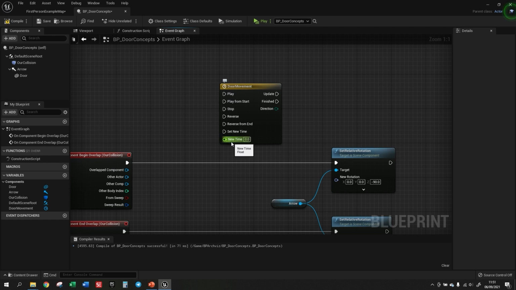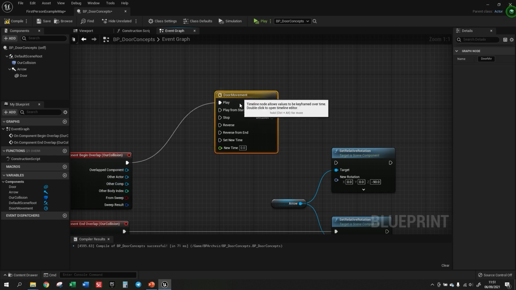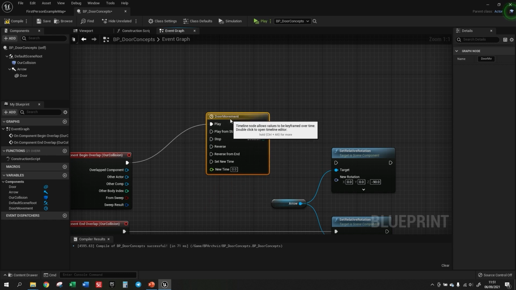And once I've explained how they work, just so it's not too overwhelming, we will then move on to the other side. Okay, so basically in our timeline, I can connect from our event, which is our trigger, the begin overlap. I can connect that to our timeline. So when the character walks by, once I press play, this timeline will come into effect. It will play the timeline and provide a sense of time of how long it's taking the door to open.